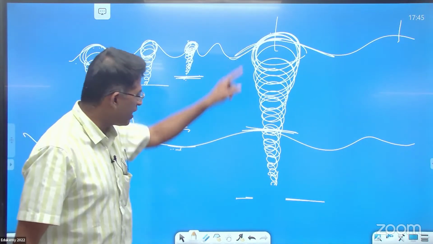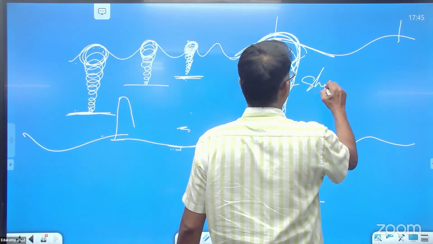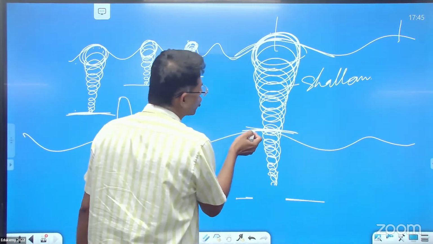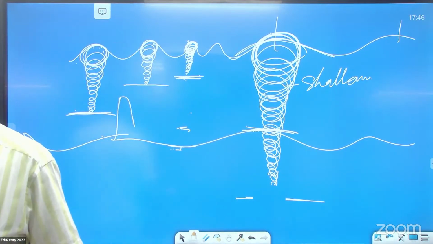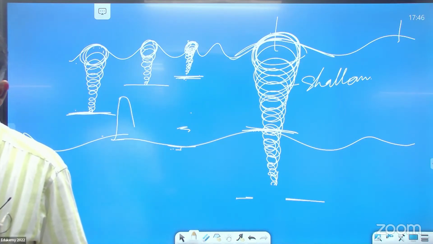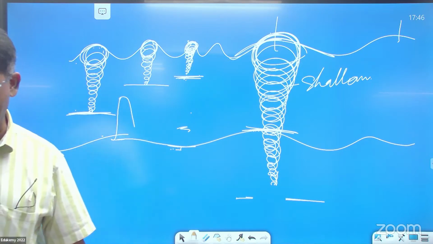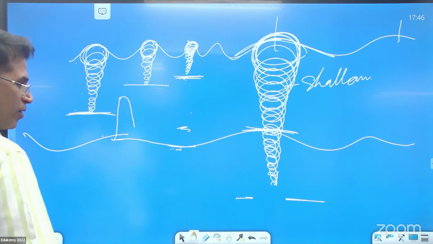So these types of waves, where the wave base is more than the depth of the ocean, we call shallow waves, as in the ocean floor is shallow compared to the wave base. So tsunamis are shallow waves. You do not need too much physics, just know this point. Note down: tsunamis are shallow waves, and within brackets mention that the wave base of tsunami waves is at a greater depth than that of the ocean floor.